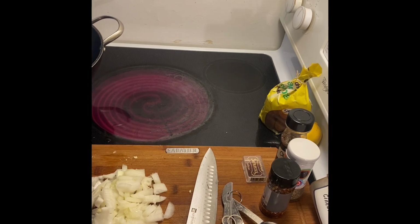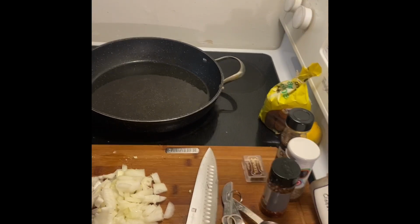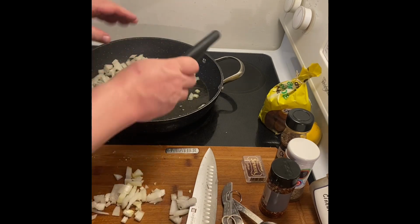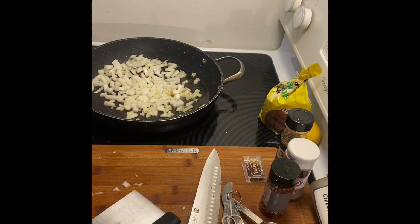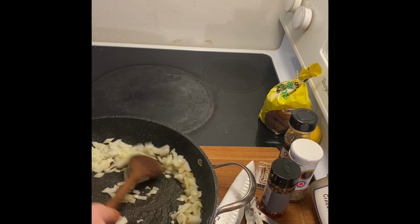But what we want to do, I'll turn it off for now, and put in our finely diced onion. And we want to cook it down gently, not furiously like this. And we want it to just come to a light brown color.